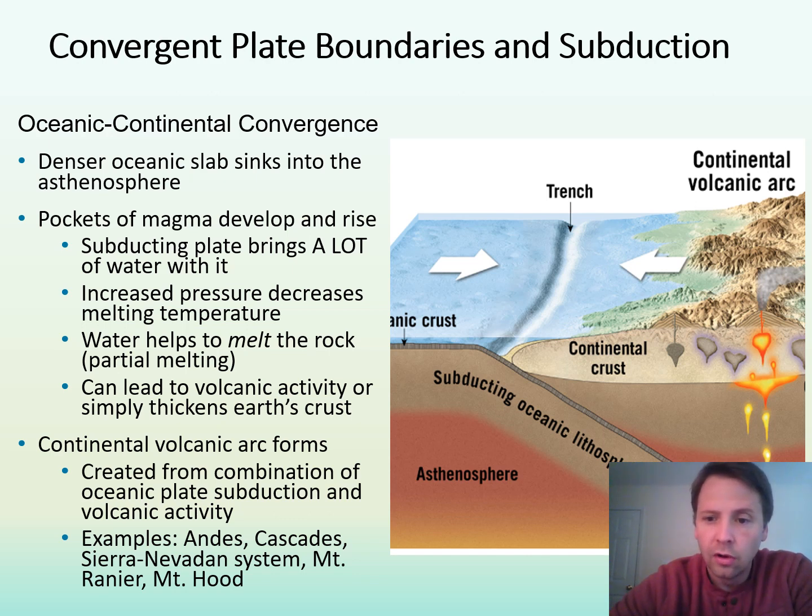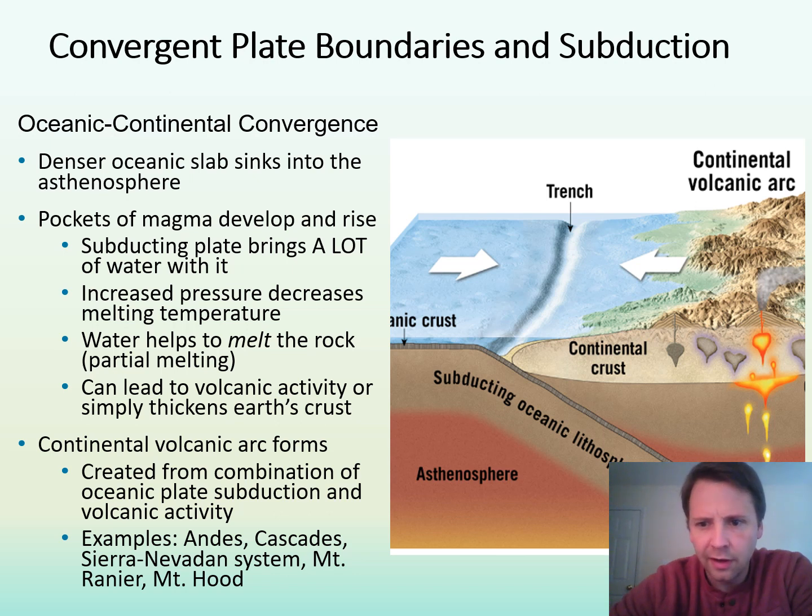Primarily what's going to occur is this molten lava is going to rise, but it's also going to cool, and it's going to turn back into a solid, contributing to the thickness of the continental crust, right? We see this oblong shape here, the continental crust, and it's essentially just going to thicken this. However, some amount of this lava will actually escape to the surface, becoming a volcano or volcanic activity. So in this regard, I have up here continental volcanic arcs, and we'll talk about volcanic island chains and so on and so forth.